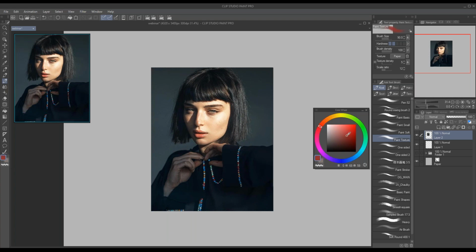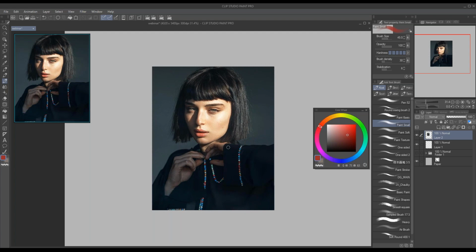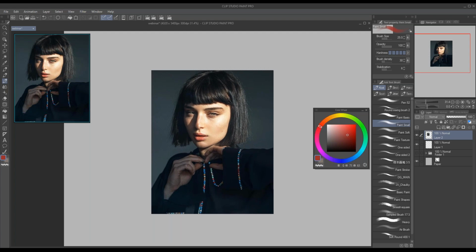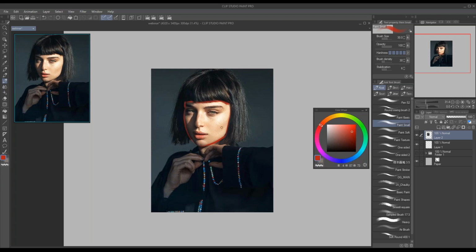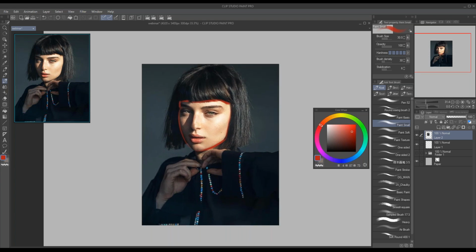The first one is shapes. Whenever you look at the reference, you want to be able to see what the shapes are that are constructing the specific reference. For our portrait here, obviously there's a shape of the face, which is something like this. This is pretty evident, especially in this reference. It's pretty easy to tell the shape of the face and the shape of the hair as well. I'm just gonna quickly add one here.